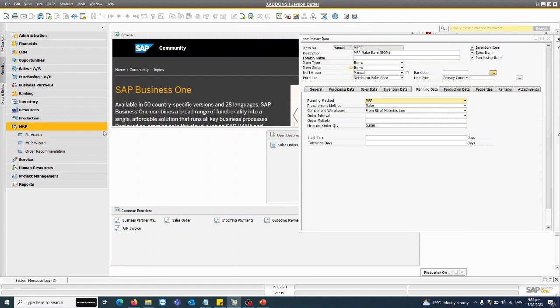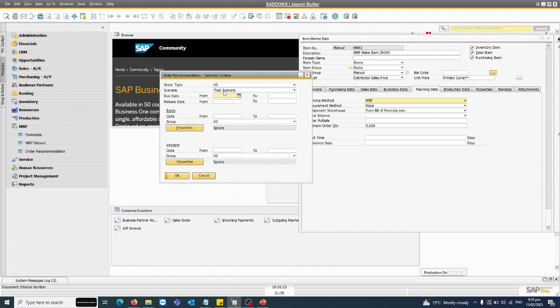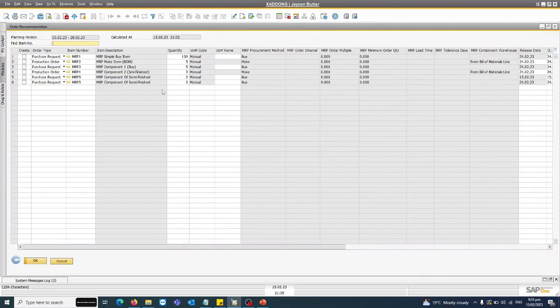So once the order recommendation is saved, I can go to recommendation. I can choose the scenario, and I can choose what I want to see. Let's say I want to see everything, and I have a couple of other filters. I will ignore them for now. So as you can see, the same recommendations which MRP showed in the previous step are appearing here.